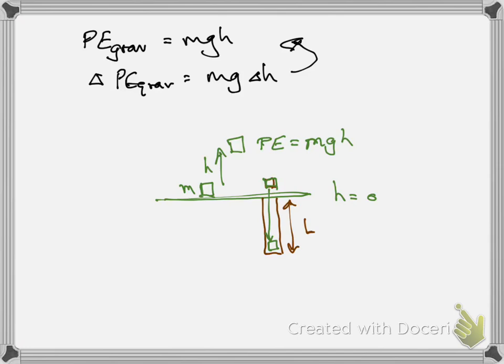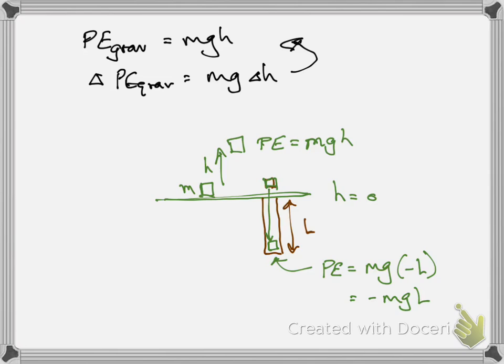Well, the potential energy of the object at the bottom of the hole, if h equals 0 at the top, then it has to reduce in potential energy. The energy has to get smaller. So the potential energy of the object at the bottom of the hole is going to be mg times minus L, because it's gone down, or minus mgL. So wherever we define h equals 0, if we go above it, the potential energy gets larger. If we go below it, the potential energy gets smaller.